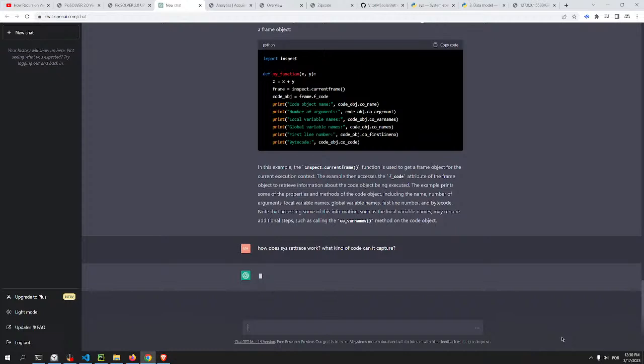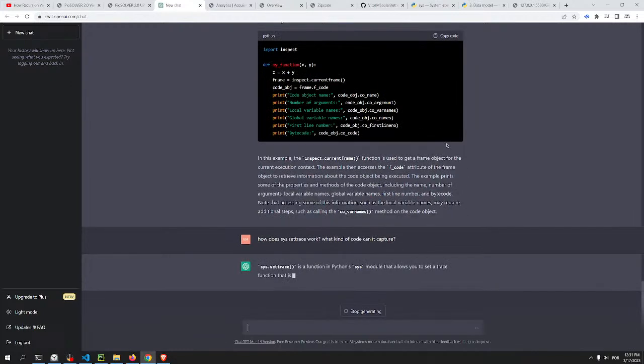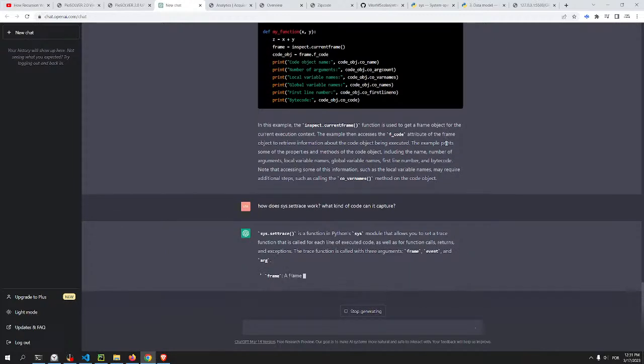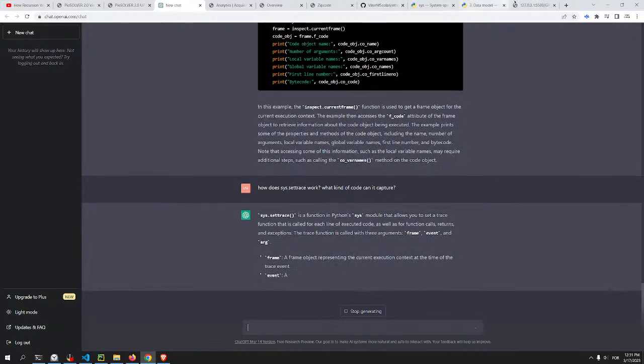Because if it only captured function calls, then it wouldn't make sense that it says you can get the line number. But I guess it's the line number of the function call. So it only allows you to get the stacks, and then from the stacks you get the information for the code based on the variables and things like that. But it also wouldn't say that you can get the return, the events.